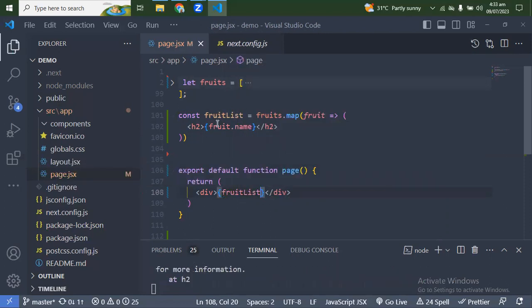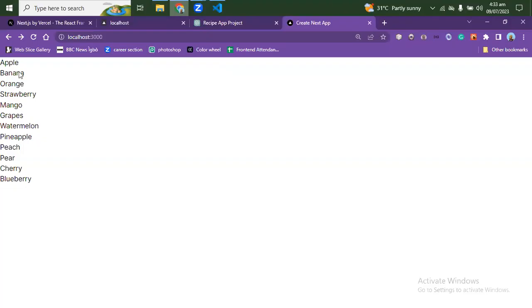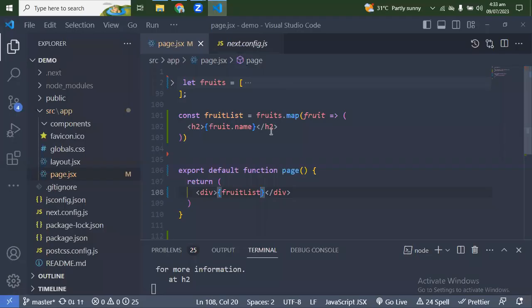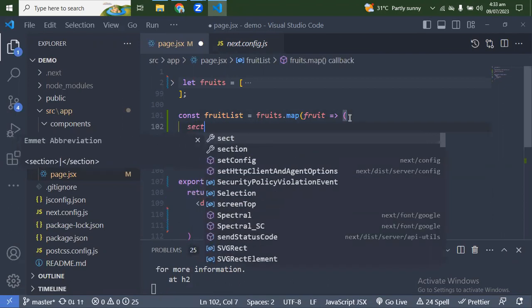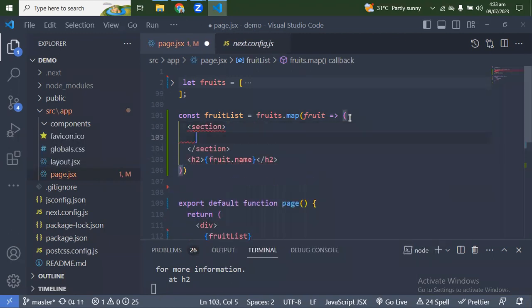You can see that the fruit list is now good. So that is going to display all the fruits that I have showing me here. All right, but is this the only information that I want to get from the fruits? No. Okay, so probably I want it to be much better. I want it to have a section, and I can just put this because I can only return one. So I want it to give me the name of the fruits.